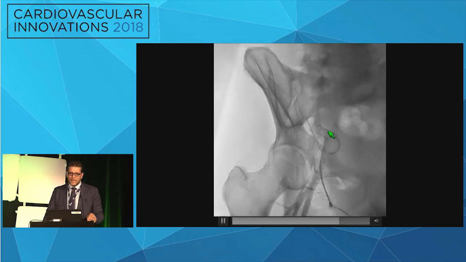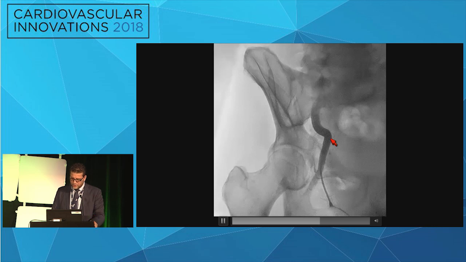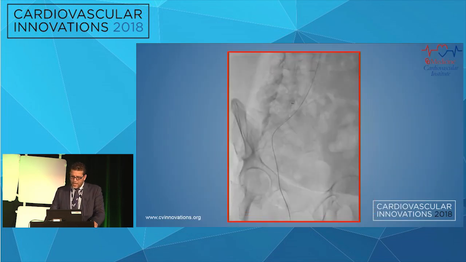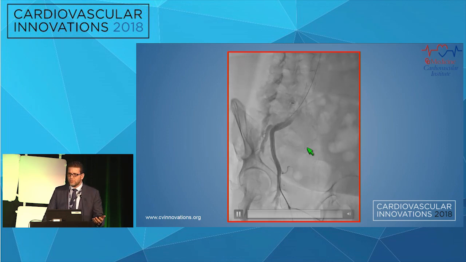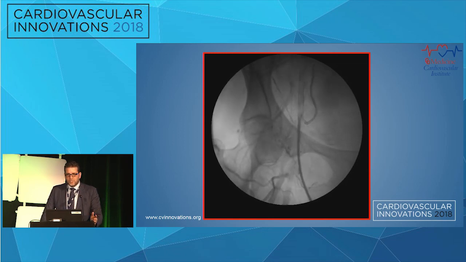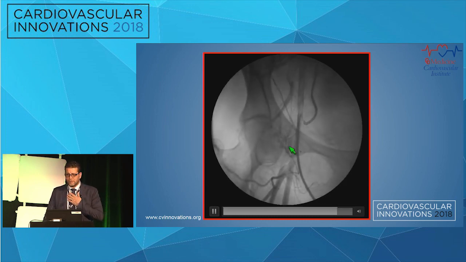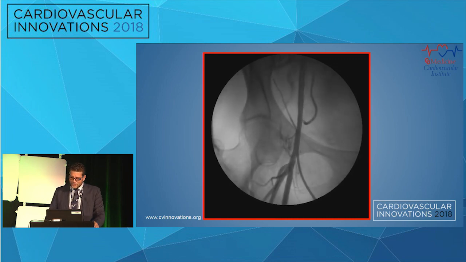The sheath can be sub-intimal and if you inject with a 10cc syringe without confirming a good pressure waveform, you can dissect the whole artery — and we've seen that. The other trick is to always get a wire up and take the femoral angiogram with your wire up, and always do the femoral angiogram when the sheath is connected to the manifold so you can see a good pressure waveform. The femoral angiogram is important not only to tell you if you can do a closure device — it shows you issues. This is my case when I was a first-year fellow, that's what got me into femoral axis studies.